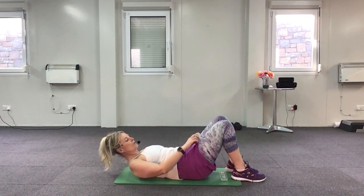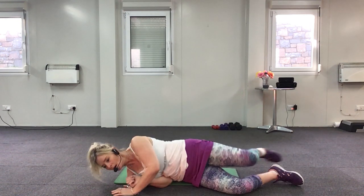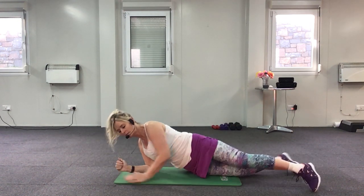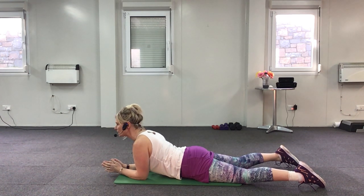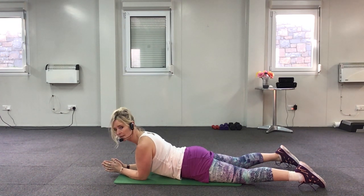Okay, feet on the floor, and then we're going to roll over onto your tummy, and then just put your elbows on the floor and lift your chest. Have a stretch. So that should feel quite nice.